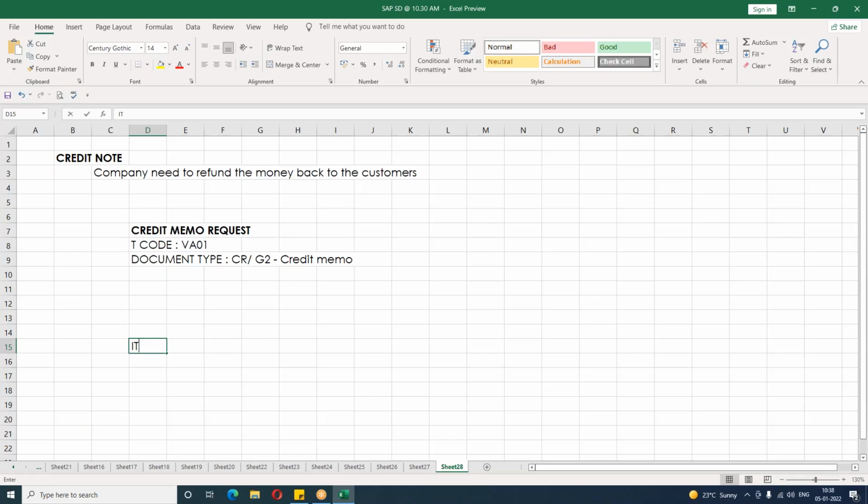For this, an item category gets determined. The item category will be copied as G2N, which stands for credit memo.